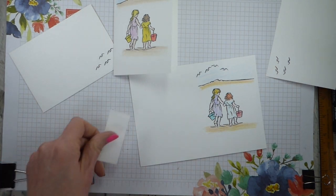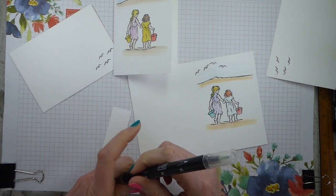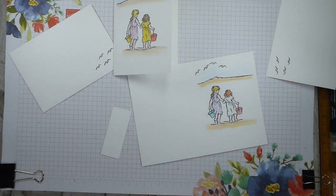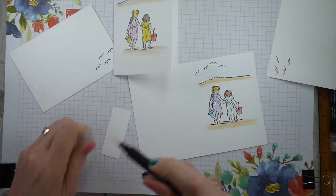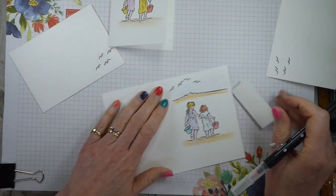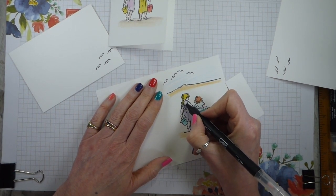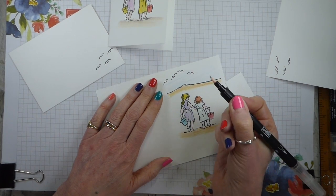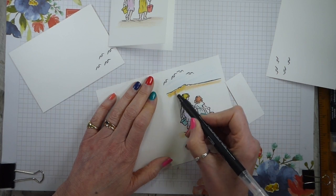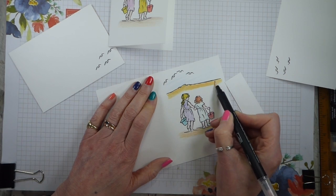I'm going to bring in a small piece of card just to clean my... That's actually quite dry. Let's see if the other end's better. Not really. Let me grab a different one. That's better. I like to have a piece of card just to clean my nib on. So this is where we find out what's happened. Now I am going to go straight from here onto the sand dune because some of it is the same colour, because it's Cajun Craze and Crushed Curry.